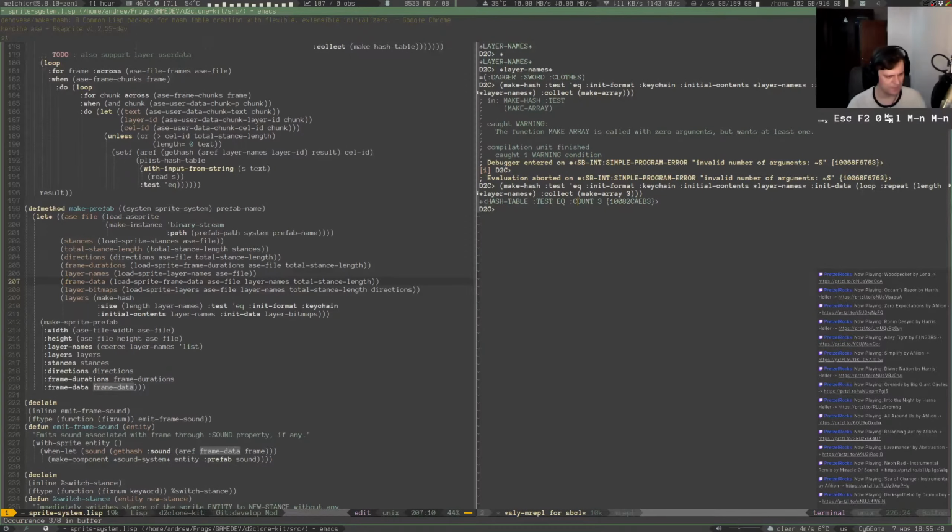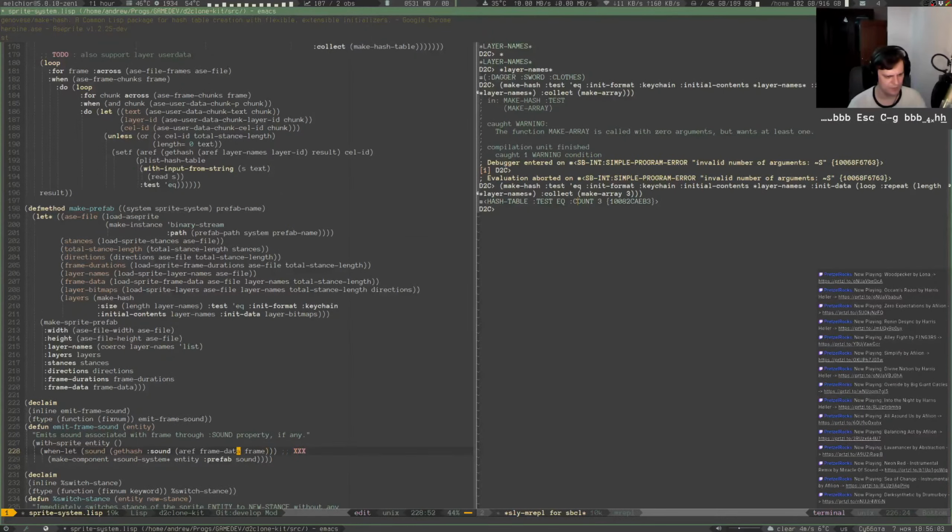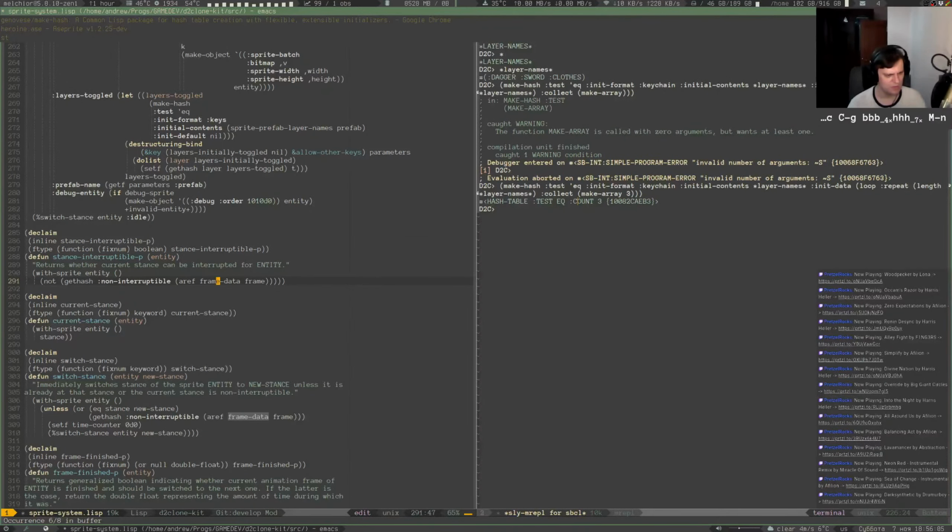Alright, frame data. So here I am setting that frame data. Yeah, okay, right. So first of all, here I will just mark it first frame data. Now here. Oops.